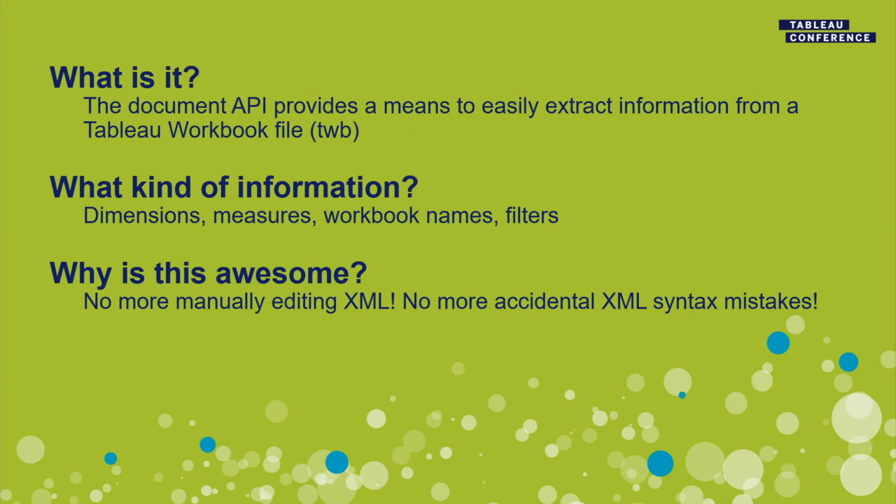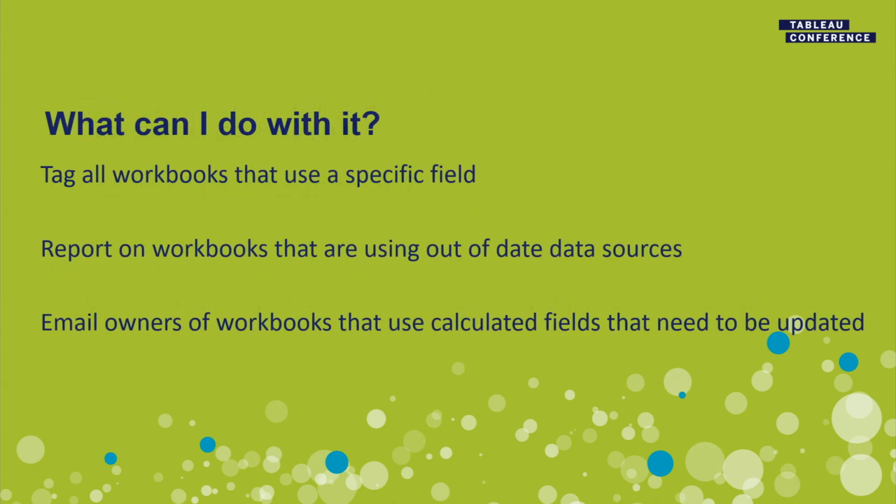This is awesome because there's no more manually editing XML files. Nobody likes editing XML files. And we're not going to make any XML mistakes. So as I mentioned, we can tag all the workbooks that use a specific field. We can report on workbooks that are even using outdated data sources. We can email owners of those workbooks and let them know that calculated fields need to be updated.